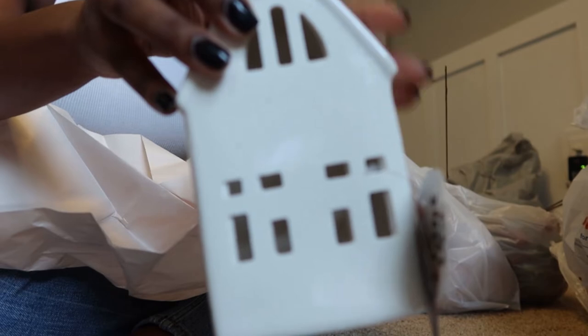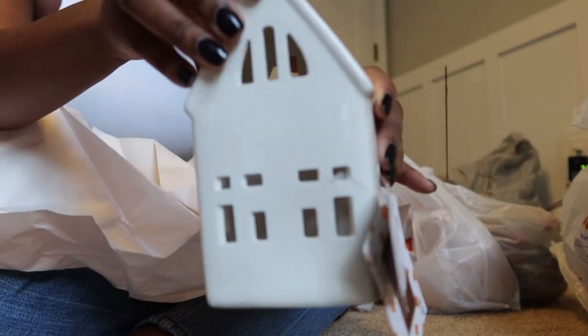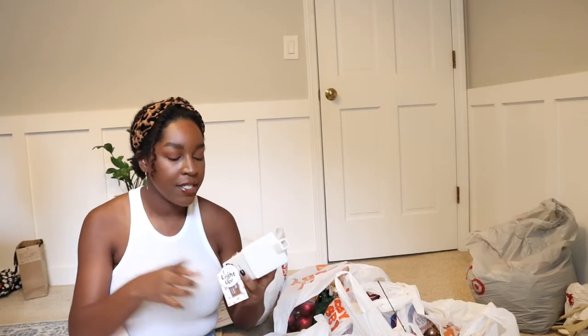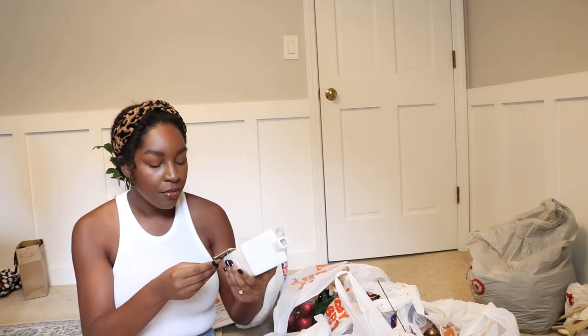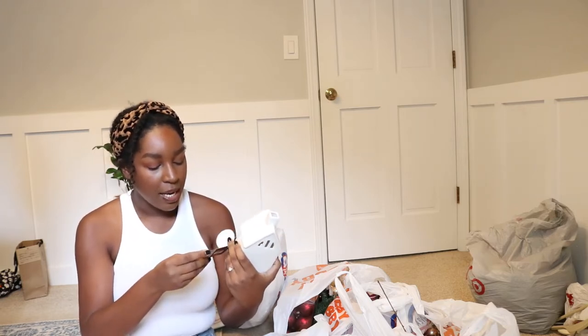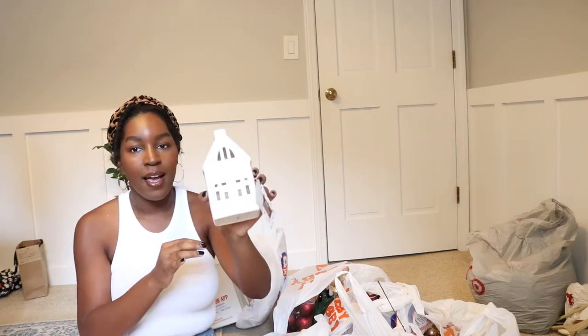Eventually when I have kids I'm definitely doing the Christmas town. But in the meantime I found this cute little house and it lights up. I'm going to put batteries in here but it lights up and I thought this was so cute. It's kind of like a setup but it's too farmhouse-y for my taste — but it is like a little Christmas town. This one is actually in their fall setup, it's not Christmas, but this was $6.99. It's a porcelain house with LED and it's just too cute not to pick up.